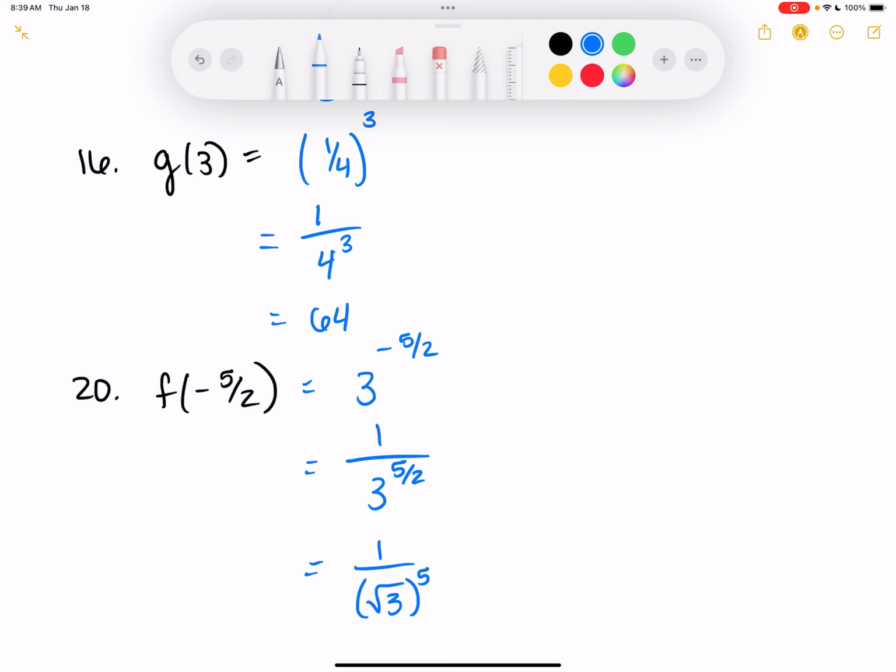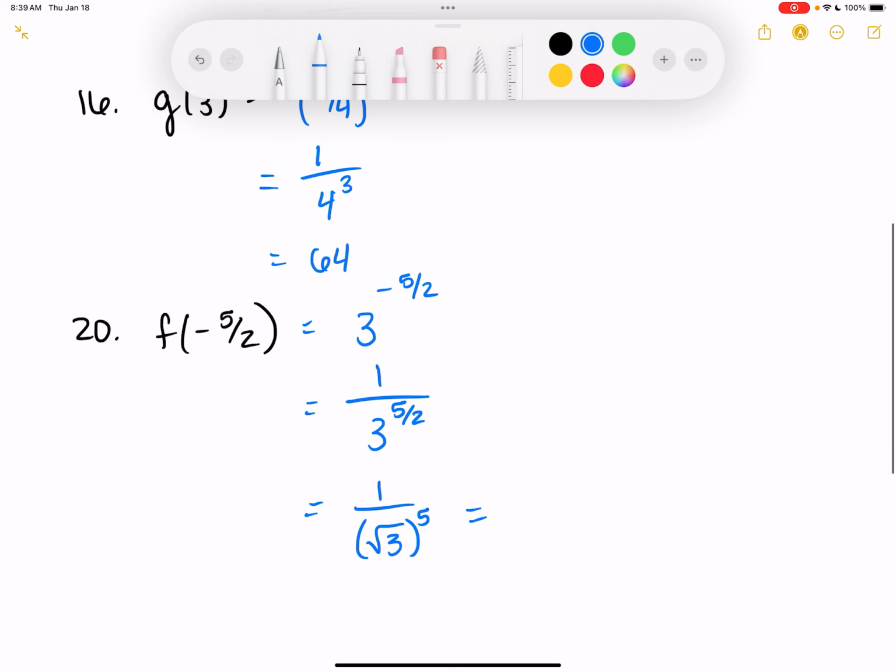And I would be fine if you leave it like that, but I'm going to see what that value actually comes out to, just because I'm curious. Raised to the 5. All right. You can leave it like that, or you can give me the decimal 0.064. But I would just leave it that way because it's less work you have to do.